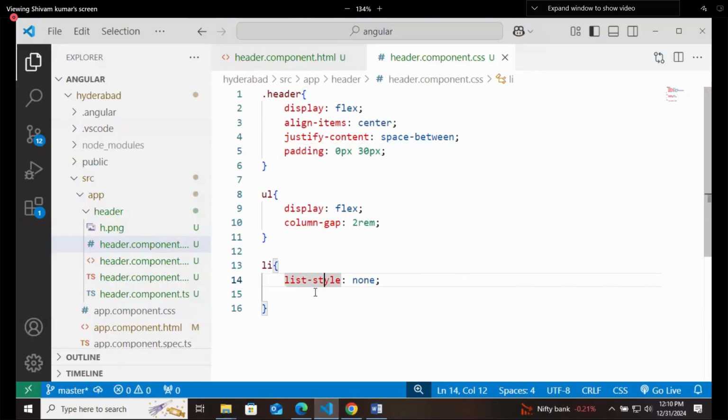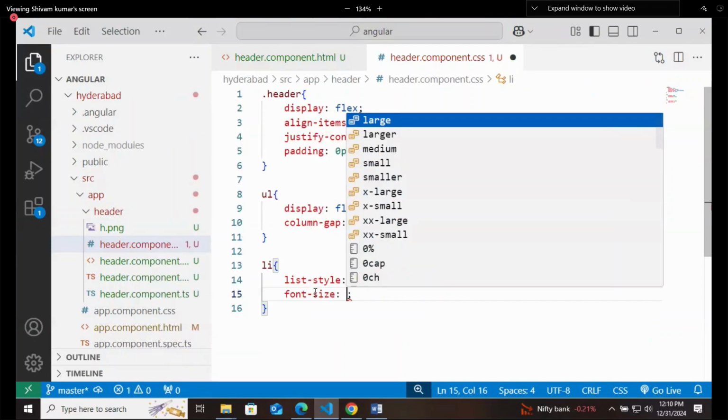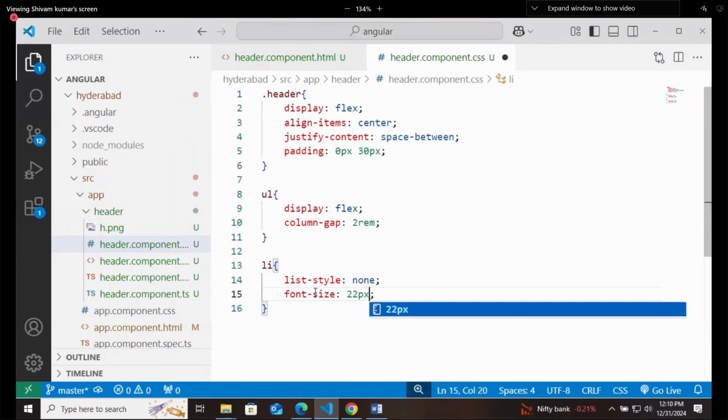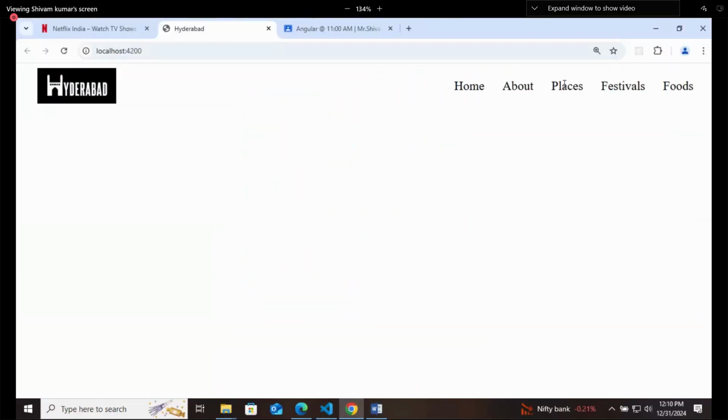Increase the text size, so I will say that font size is going to be around 22 pixel. Increased. Okay. After that, what we need to do is, we need to give the background color to our header.